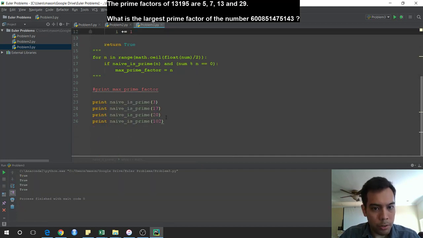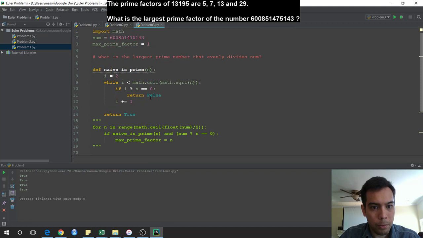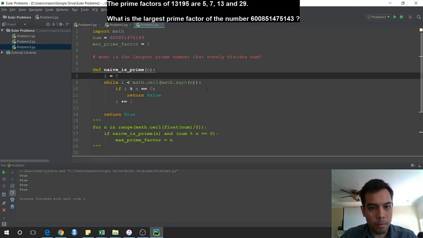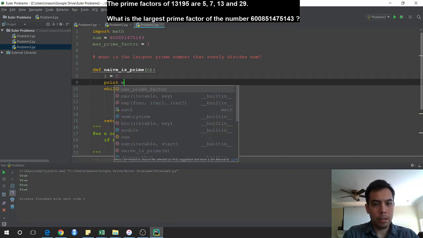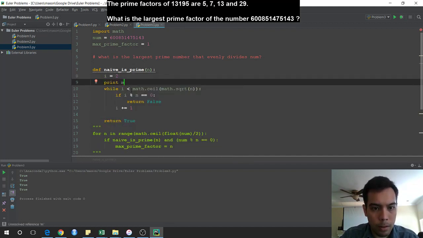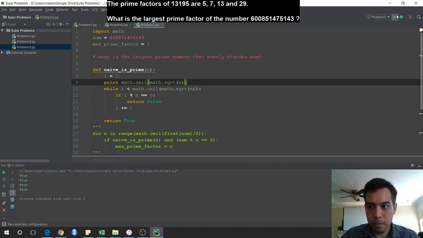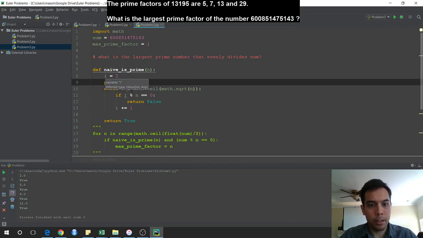True, true, true, true, true. It says everything's prime. What's wrong? Make sure this is working correctly. Maybe I should cast this as an integer.